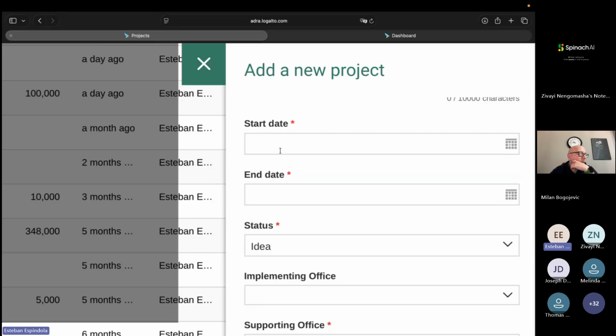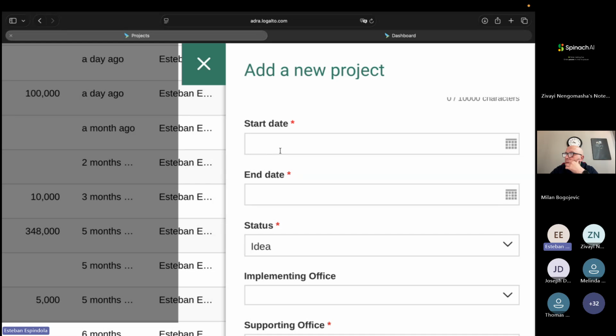That's the key component. So now we have start date and end date. Start date and end date are necessary for your project in many ways. And I believe this is one of the most important cases because start date and end date are going to define, first of all, the reporting period for your project.